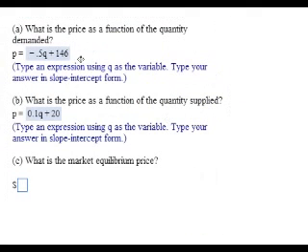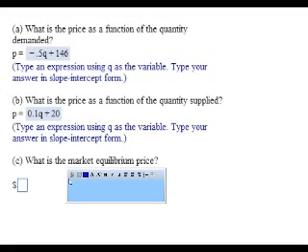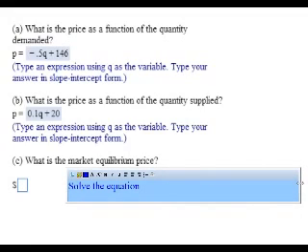So in summary, we have our price as a function of quantity demanded, and price as a function of quantity supplied, and we're going to use those two equations to determine the market equilibrium price. That's going to involve solving an equation where we set the demand equation equal to the supply equation. We'll solve for the quantity, and once we determine that quantity Q, we will use that value Q to determine the price at which we have market equilibrium.